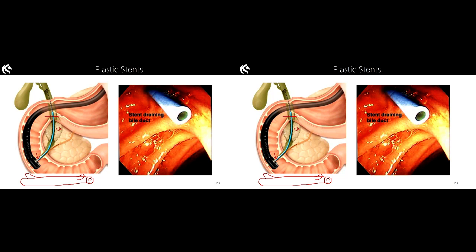So, patient comes in, they've got a cancer, we need to put in a stent. We'll do a diagnostic ERCP. We'll see how big their common bile duct is. We'll find a stricture. A stricture is a narrowing of a tube. And then we'll put a plastic stent to make sure that we have flow of bile coming out. And you'll know at the moment that this patient has a successful stent insertion because they are going to have a back pressure of yellow bile coming straight out of that plastic stent. All right.